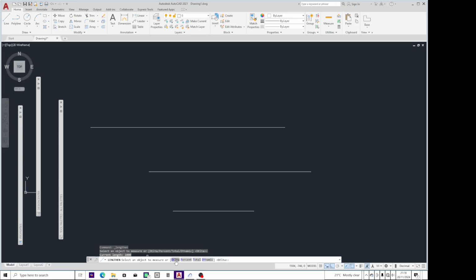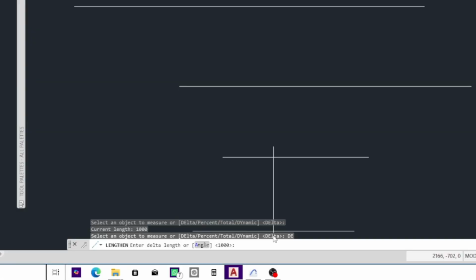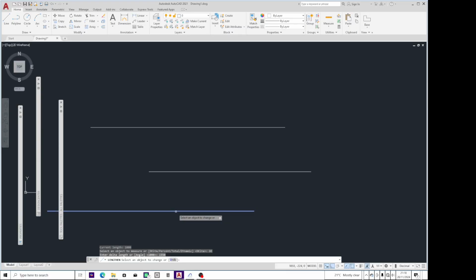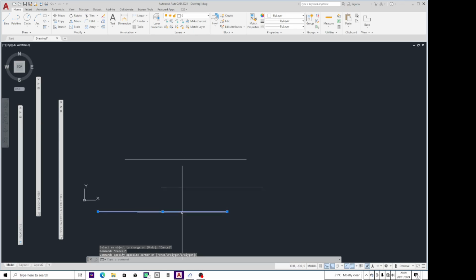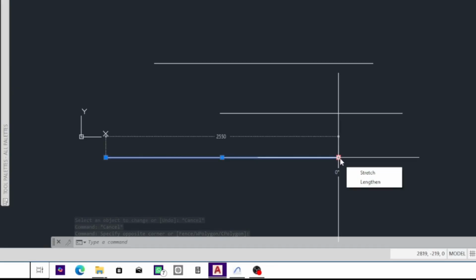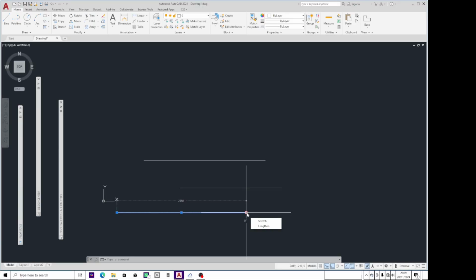So once I pick now my delta and type in 155, enter, and now I choose this side, once I pause over that, you can see an increment. So before you use delta, even if you don't know the length of the line, you can read it where we have seen. That is wonderful.